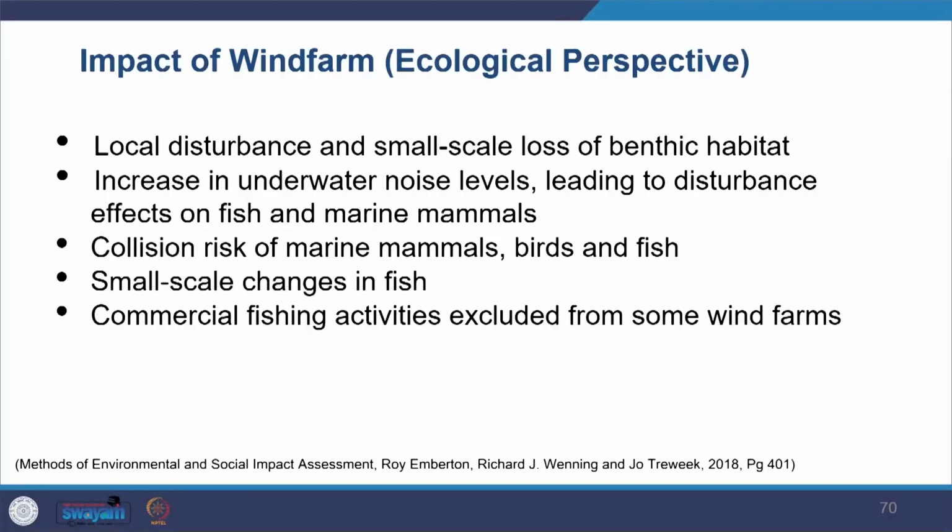So we see that for a wind farm, the major impact happens at the construction stage, especially from the ecological point of view, because of the local disturbances it causes. The piling work can also create underground noise, which if you remember, we had seen in the very first week of our lecture. And then there can be chances of collision, and changes in the fish population. It's also suggested that commercial fish activity also has a lot of impact.